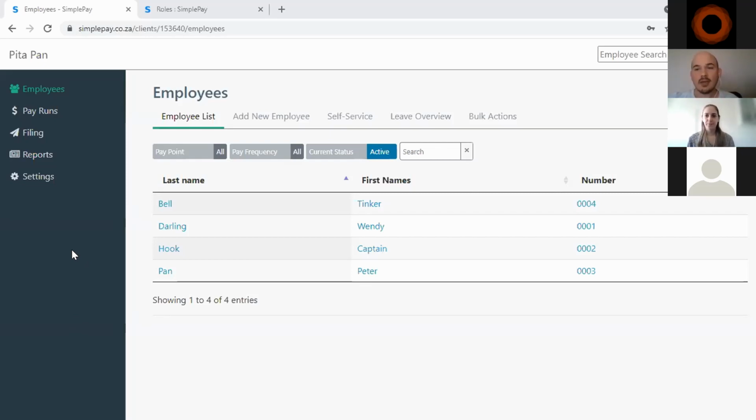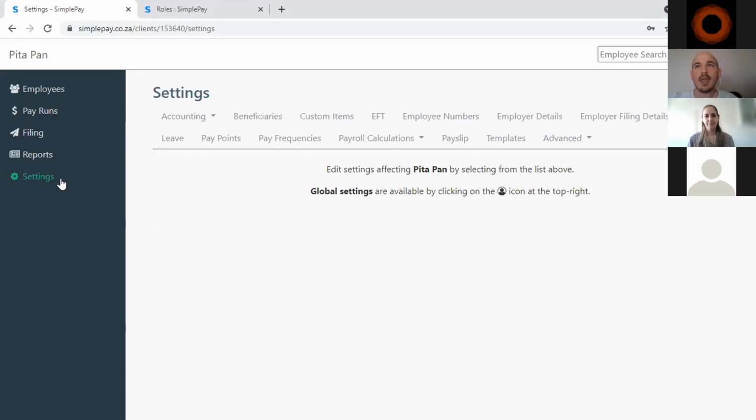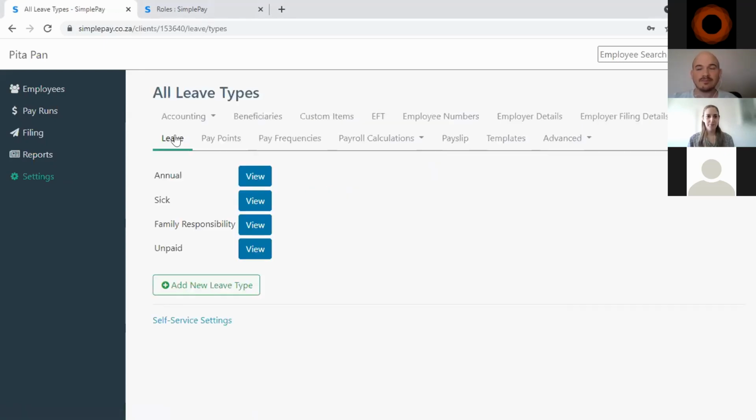Okay, so anytime that you are wanting to configure something on SimplePay, we want to go to settings. And in this instance, we are talking about leave. So we're going to go to the leave tab. And here you'll see a list of the default leave types that SimplePay has added to the system.